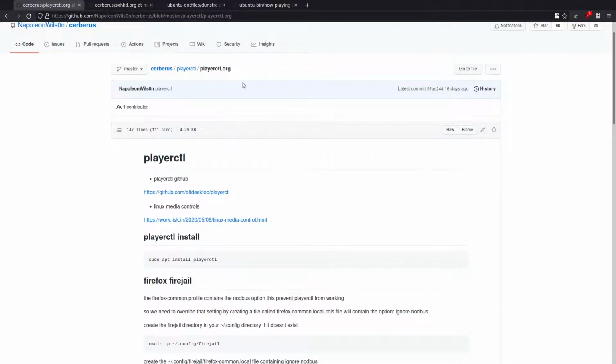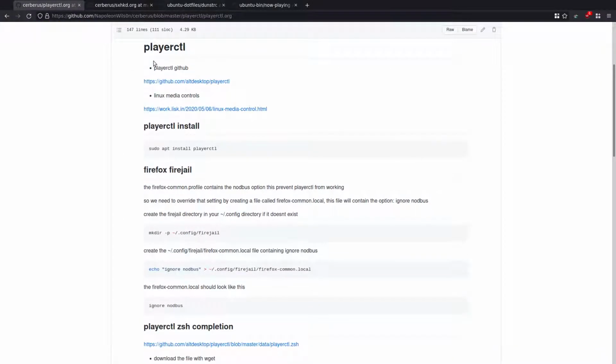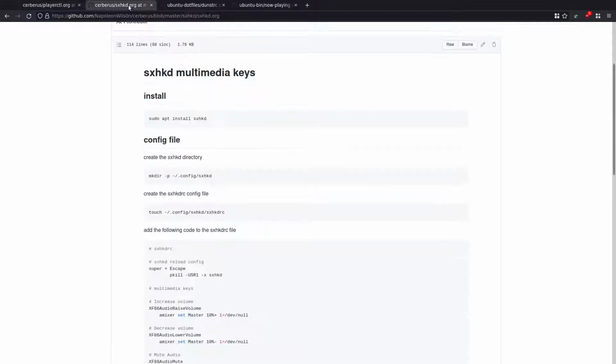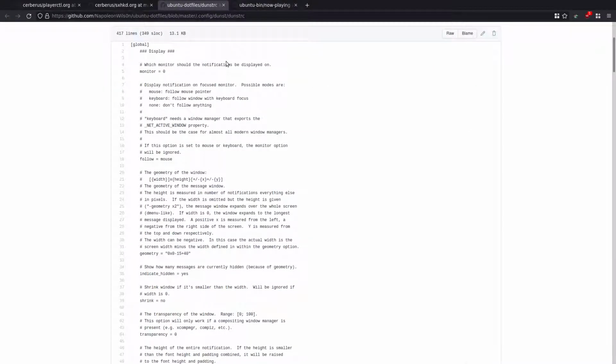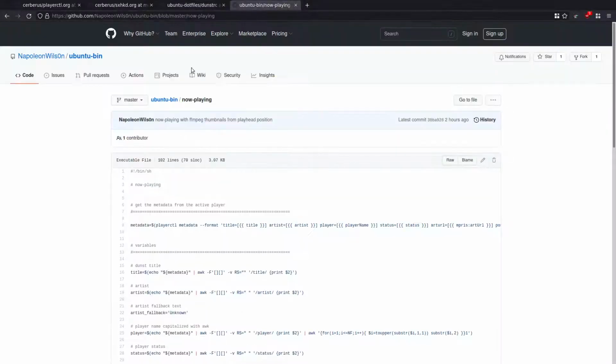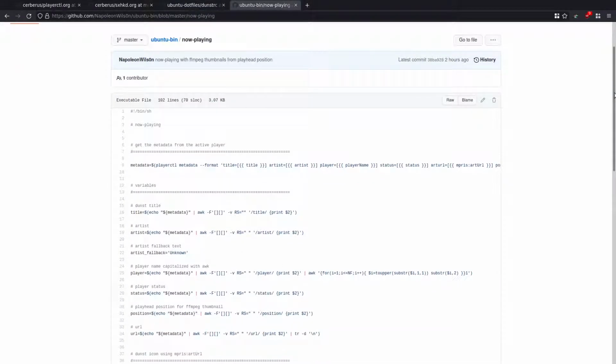So what I'm going to do is come across and go into the script. In the previous video I showed you how you can get all this set up, how you can install the playerctl command, set up sxhkd for keyboard shortcuts so that we can trigger the script when we play and pause a video or move to the next item on a playlist. The dunst configuration file for the pop-ups, so you can style it and set the icon size, and also the now playing script, which I'll now go through.